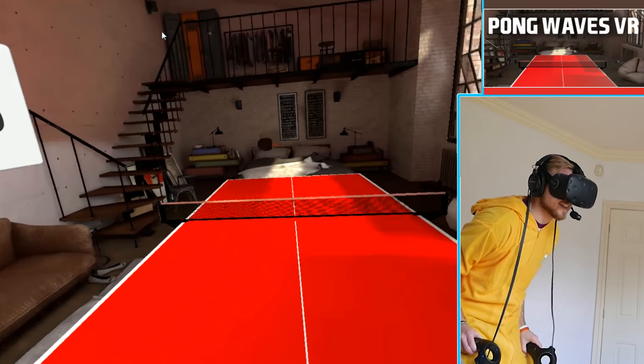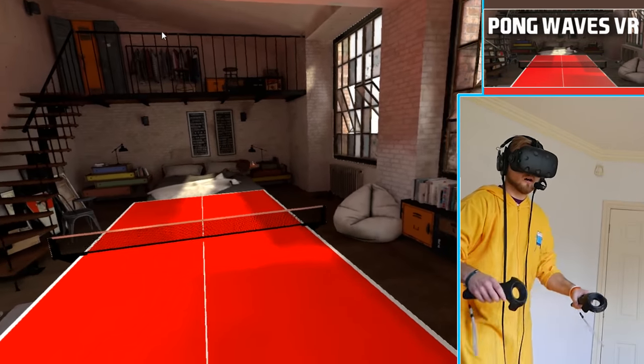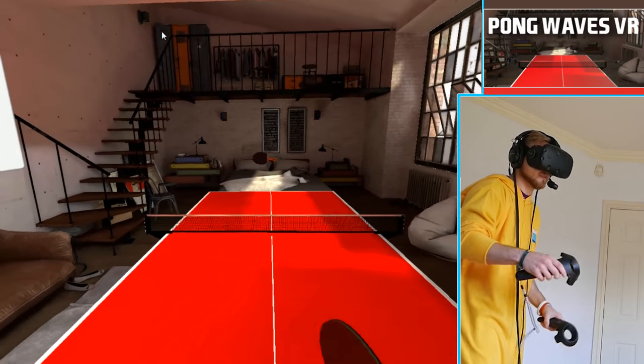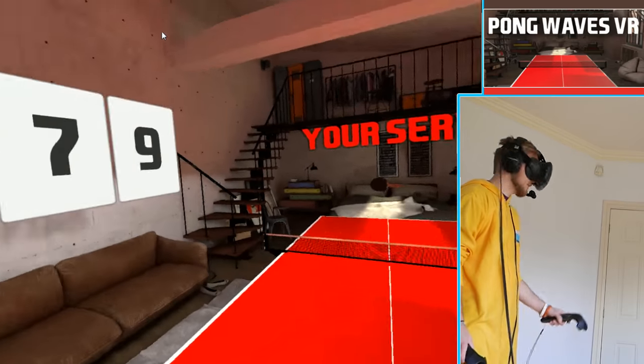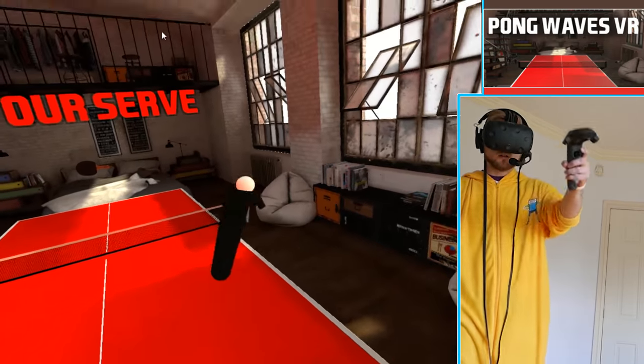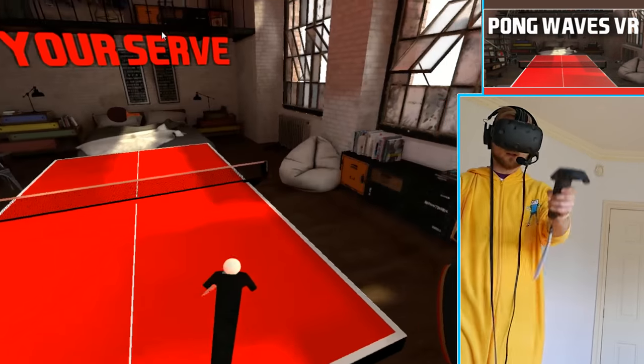Oh, did you see that shot? Right, his serve. Oh yes. This is it. We're bringing this back, guys. Right hand side is the weak spot. Oh, not that far right. Okay. 9-7. Nailed it. Let's make this 9-9.